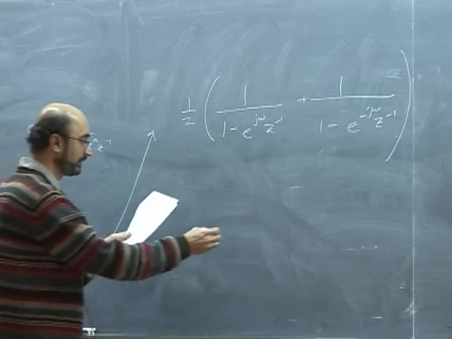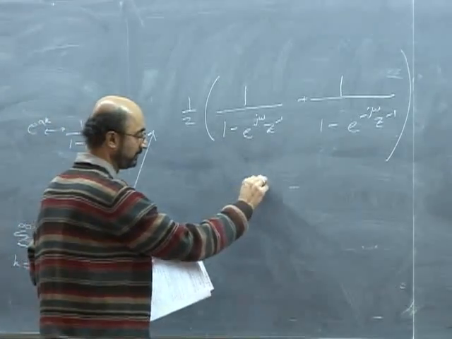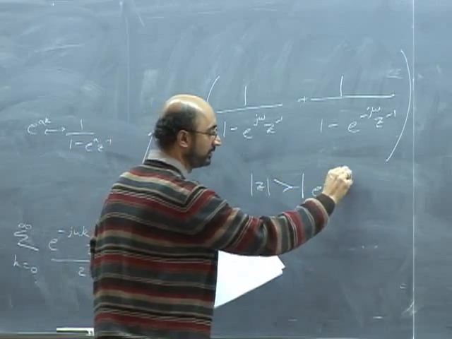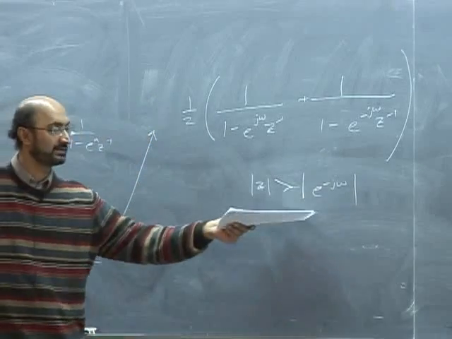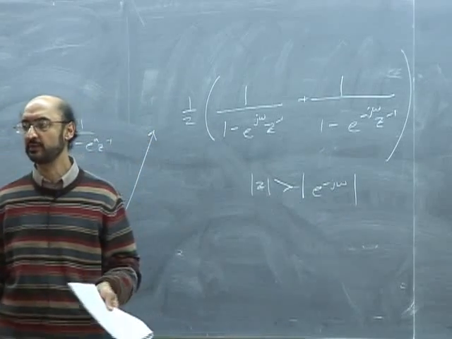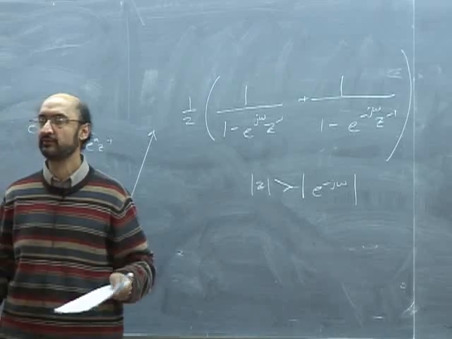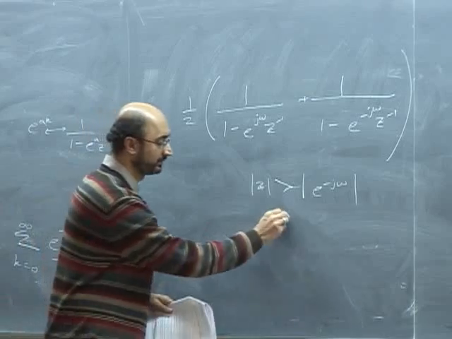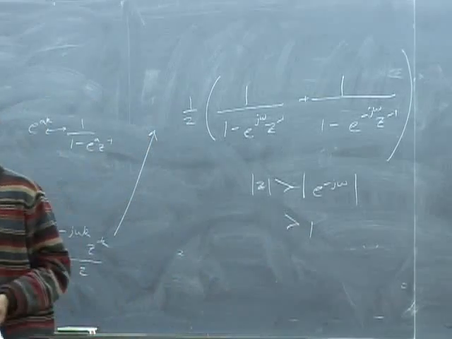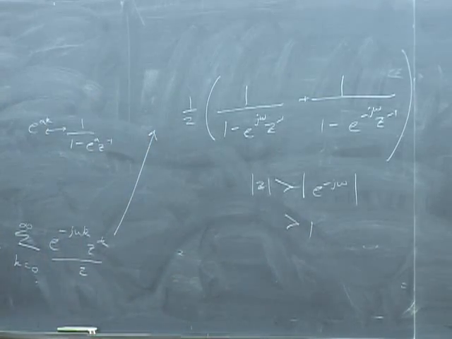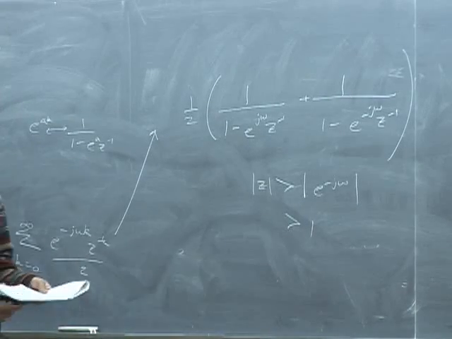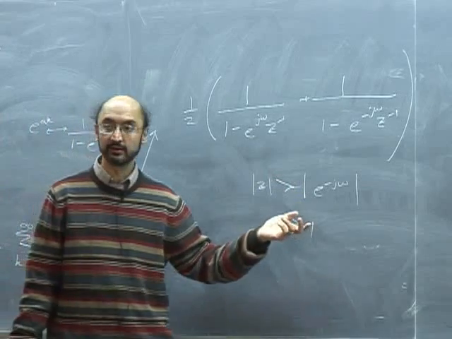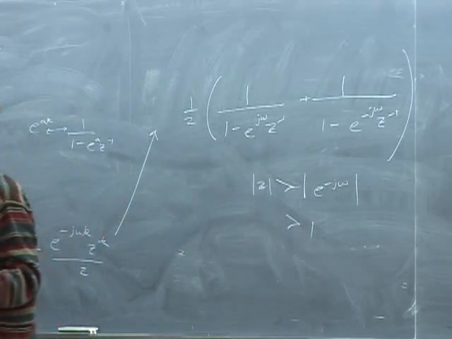And this turns out to have a region of convergence of magnitude z greater than the magnitude of e to the minus j omega. Whenever you see this, you have to realize that that's just a phasor, right? E to the minus j omega is our basic unit phasor. Its magnitude is 1, so don't get confused. If you really get confused, you can just think of it as cos omega plus j sin omega, and both of these have values less than 1.